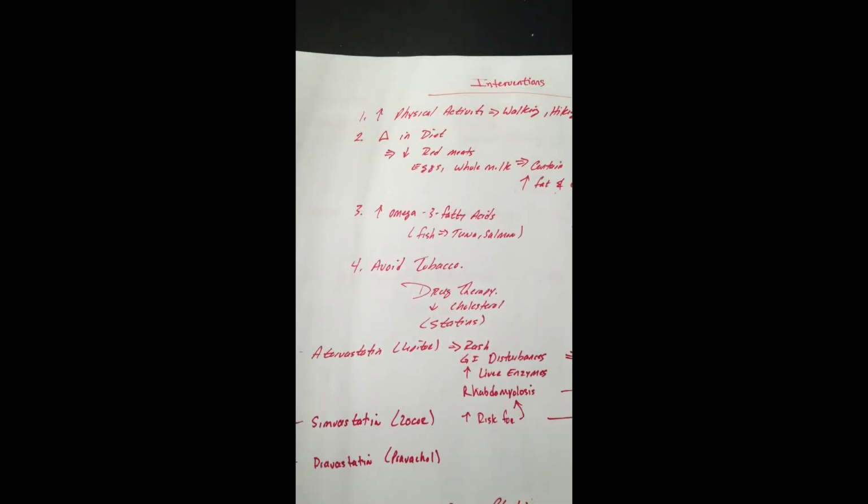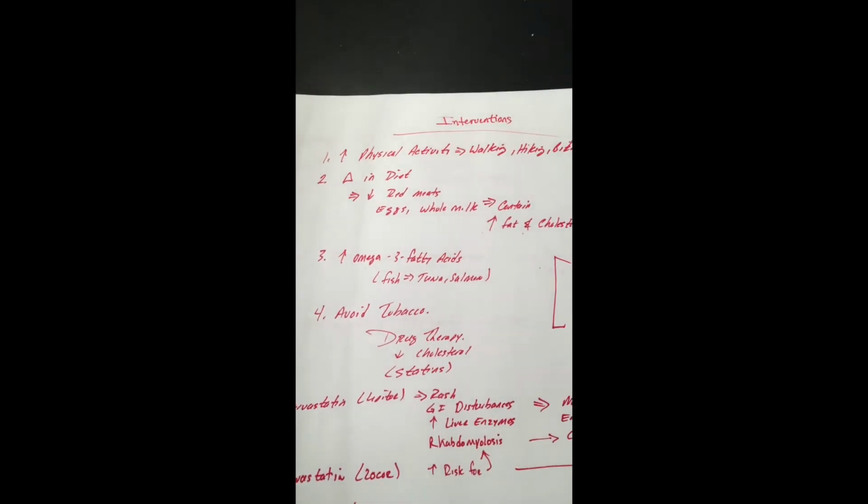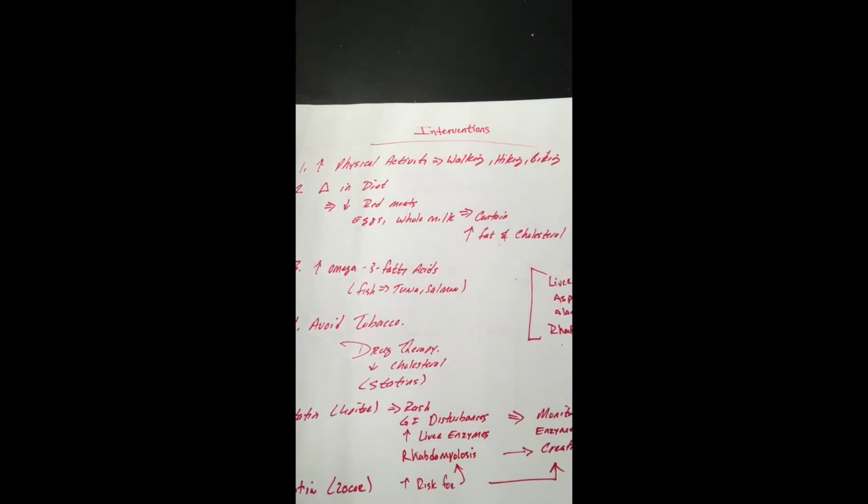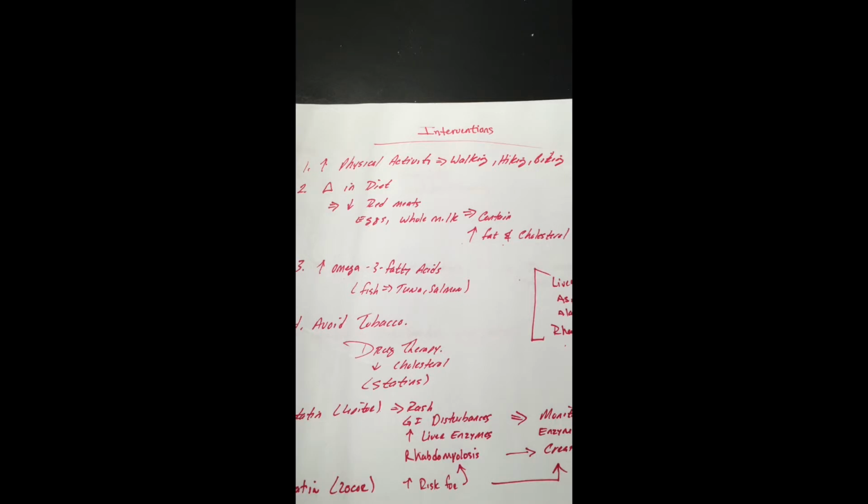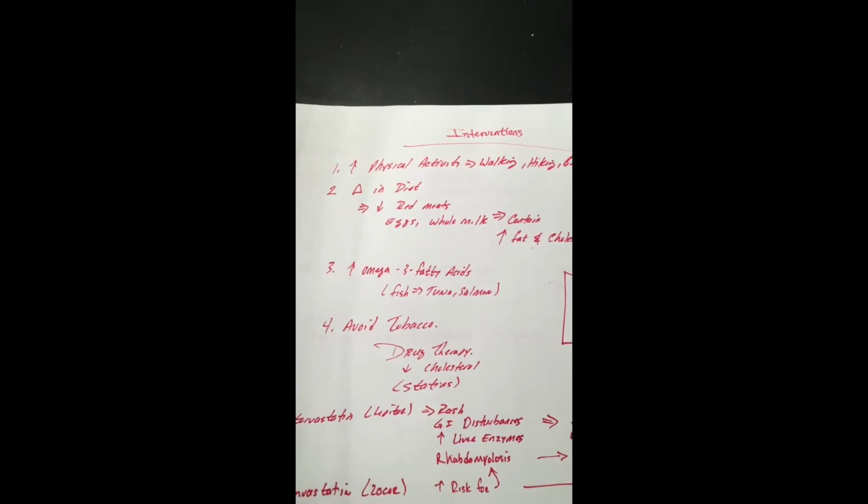Let's focus on some interventions. Number one is if you have somebody who has severe weight issues, is likely to be obese or is obese, or has really no motivation to do anything. Well, the one thing you can do is inform them, educate them to increase their physical activity, because again, we just mentioned how symptoms are not noticed until the disease process is advanced. So we want to prevent things. So again, we want to prevent it by increasing our physical activity. Again, working out, walking, hiking, biking, anything to move, anything to burn that fat away, to bring down those cholesterol levels.